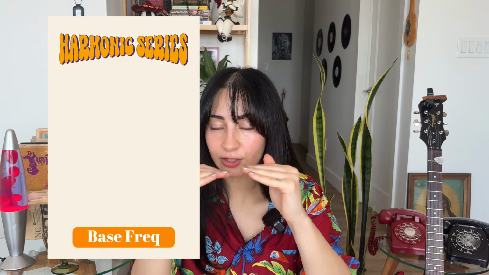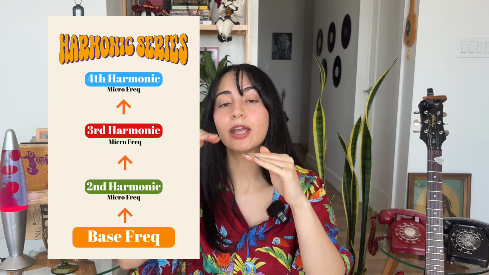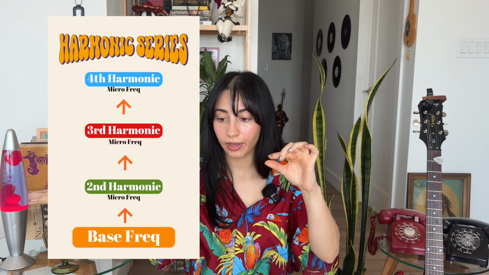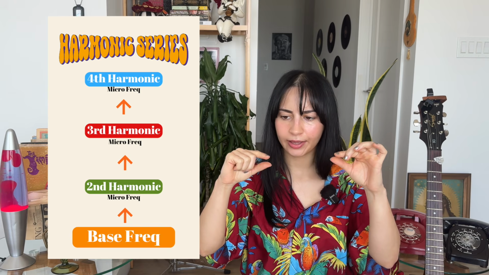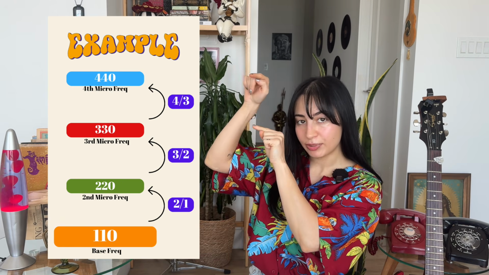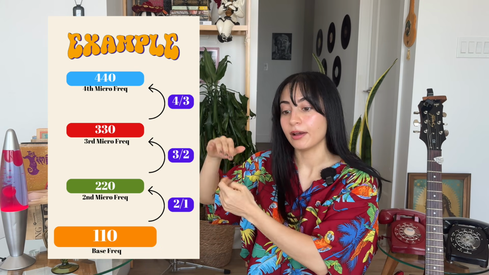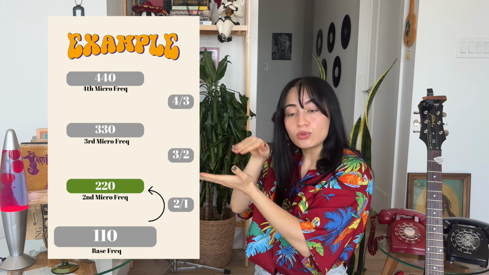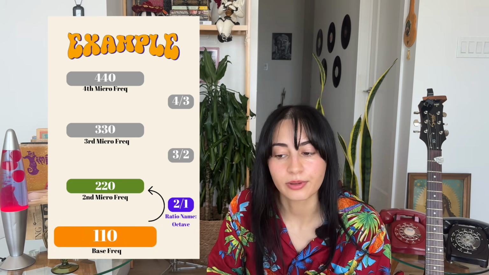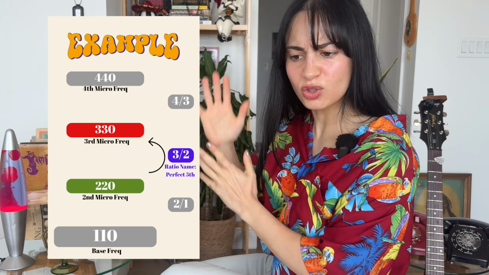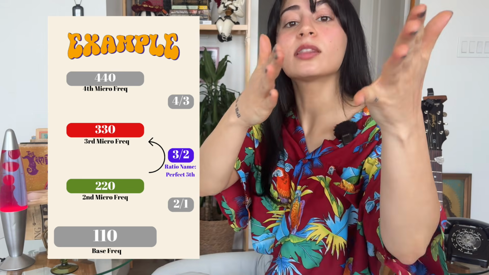This perfect fifth ratio of 3 to 2 comes from the harmonic series, and I have a whole video about the harmonic series. I'll link it down below. But essentially when you play a note, it produces a baseline frequency, which is called the fundamental, that is followed by micro frequencies that rise above it. The incremental rises in pitch above the last one can be measured in ratios, meaning the second harmonic vibrates 2 times as fast as the first, so that would be a 2 to 1 ratio. The 3 to 2 ratio is just one of these ratios within the series, and we call it the perfect fifth.